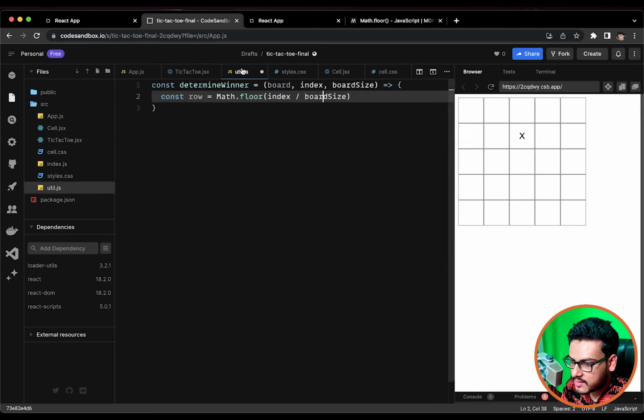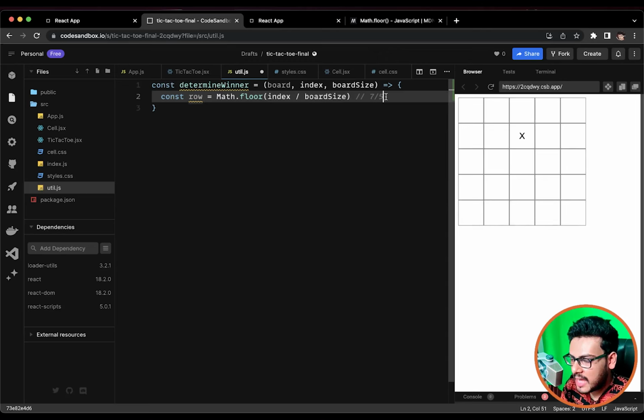The index is going to be 0, 1, 2, 3, 4, 5, 6, 7. So the index is 7 over here. Now if I want to calculate the row, the board size is 5. So if you do index divided by board size, which is equivalent to 7 divided by 5, it gives you around 1 point something, and if you round it off, it gives you 1.